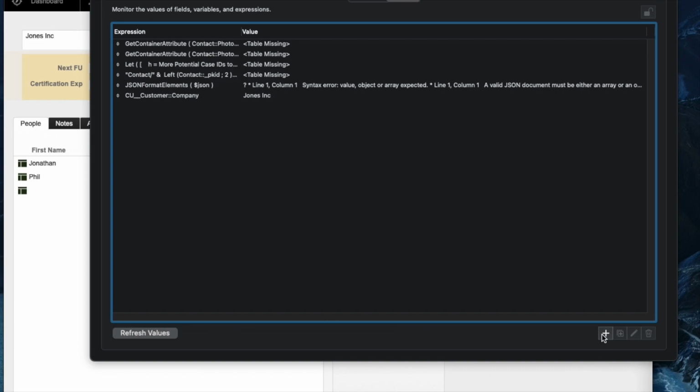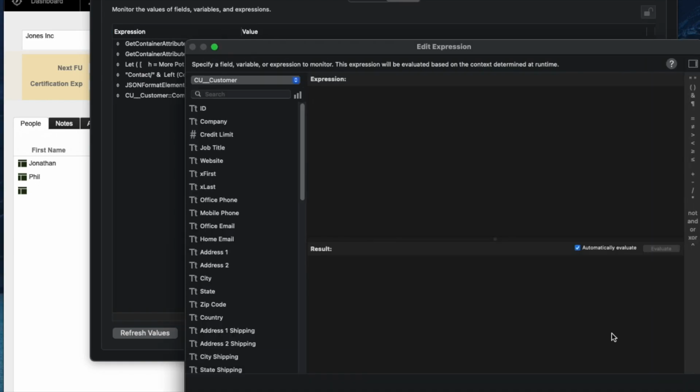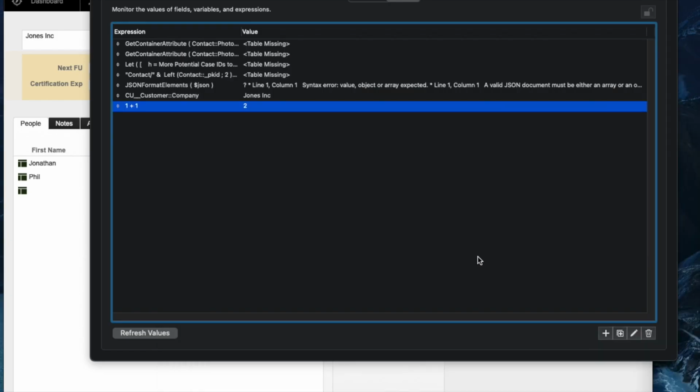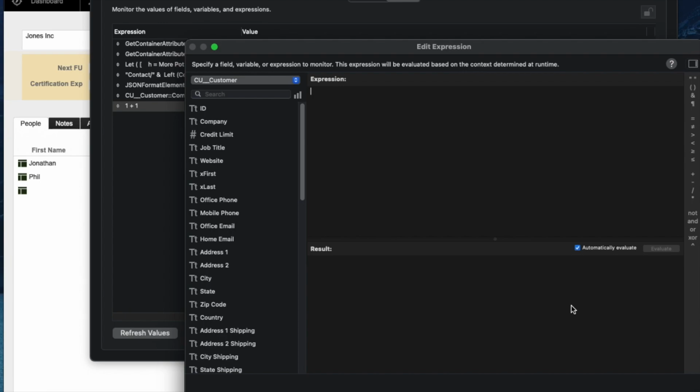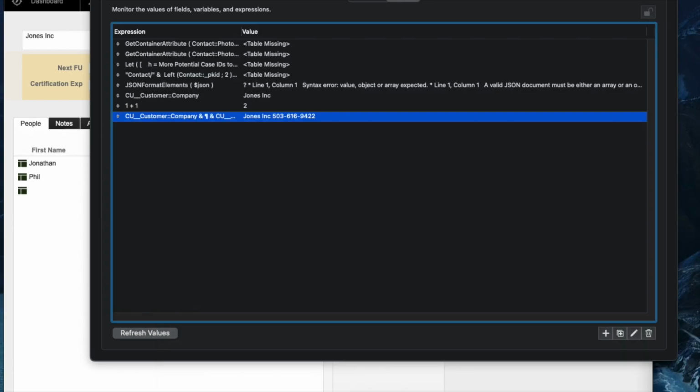And in the Watch tab, you can actually build a list of calculations, and you can start typing kind of whatever you want. So if I just do a simple calculation like this one, it just evaluates it right away, so long as this checkbox is checked for automatically evaluate. Not only can you evaluate this way, but if you get data directly from your database, so for example, if you say I want to get company name, and then maybe a return and maybe the phone number. Oh, need one more ampersand up here. Then it will show you data directly from the database, and any kind of statement that you write will evaluate in here.